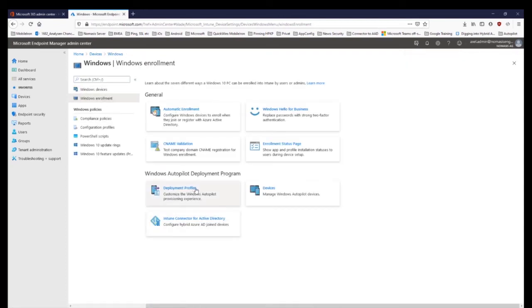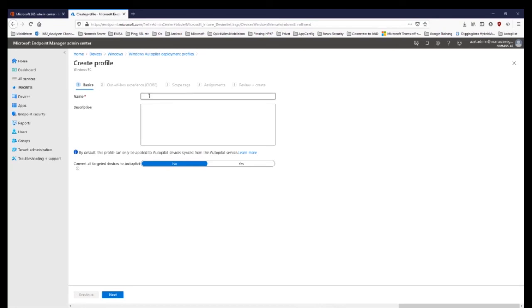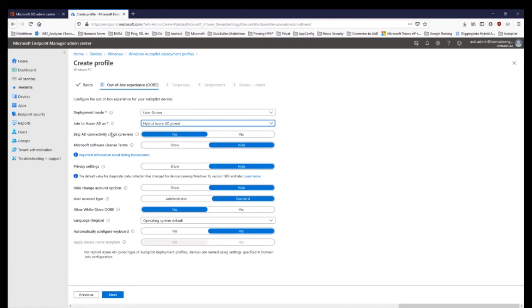So as soon as this is set up, you create this deployment profile. Other device vendors also call it an enrollment profile. You can name it whatever you like, cover or targets, etc. So this is basically the enrollment profile, what it should do: hybrid Azure AD join, skip connectivity check, user-driven, etc. We won't go into detail here for now. So this is the profile which is sent to the device, so it knows how to behave in the very first startup.